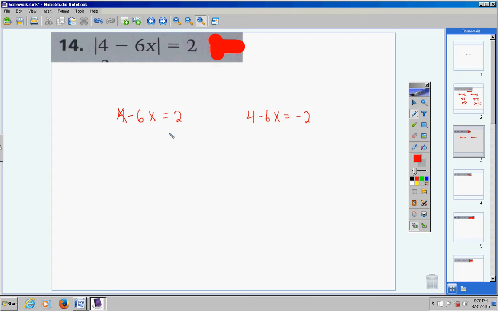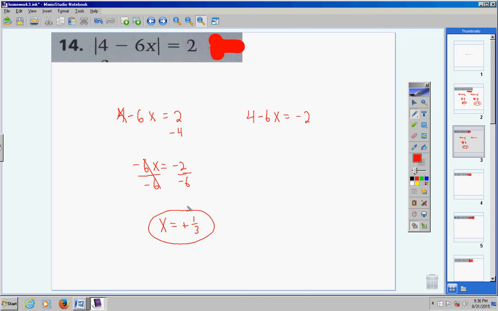Bring your positive 4 over and make it a -4. So we're left with -6x equals -2 when you combine these two. Now divide both sides by your coefficient, which is -6. These cancel. X equals negative divided by negative is positive. 2 divided by 6, you're welcome to put 1/3. Or you can put 0.3 repeating, but do not put 2/6, okay? Your fraction, if you write a fraction for your answer, it must be reduced.